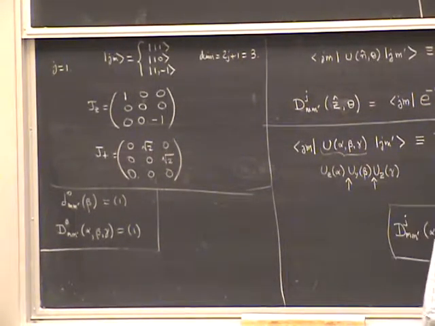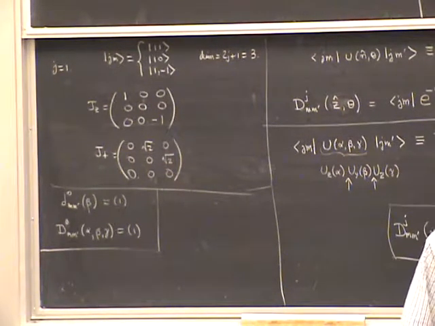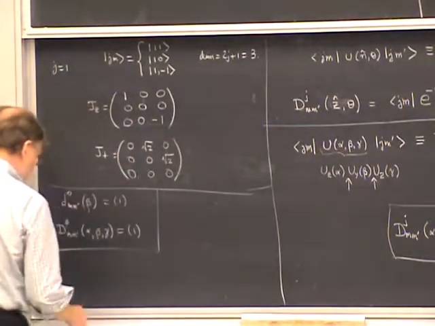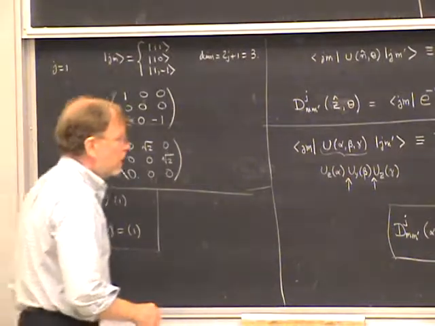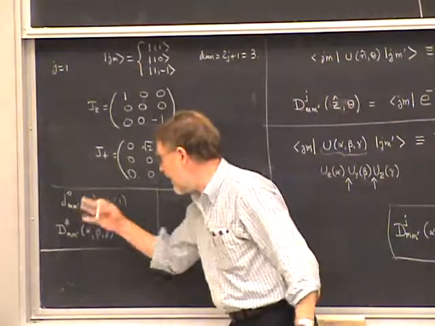If you talk about wave functions, they're called S waves. That means zero orbital angular momentum. But it's true in general as well for spin. If the total angular momentum is zero, the whole thing is rotationally invariant. All right, so that's the case of j equals zero. If we do the case of j equals one, we worked out the rotation matrices. Let's go on to the next case, which is j equals a half.